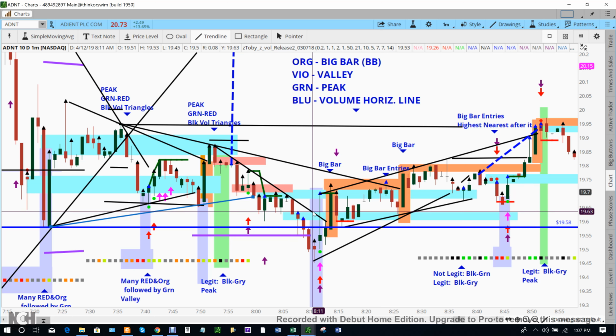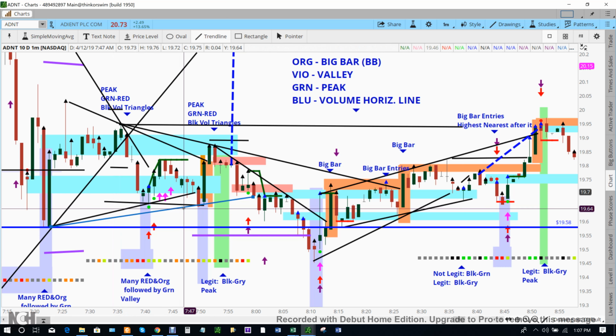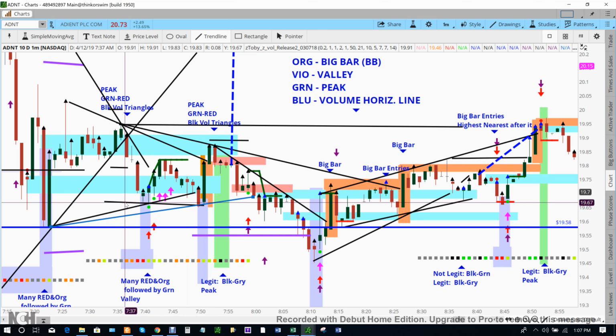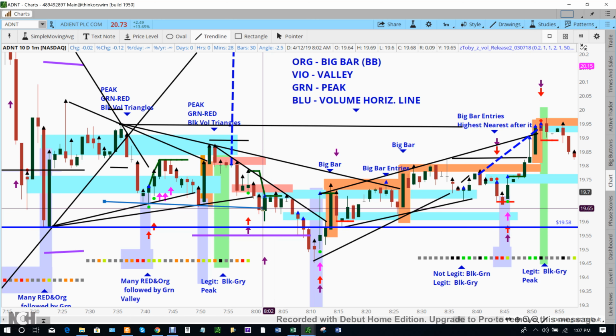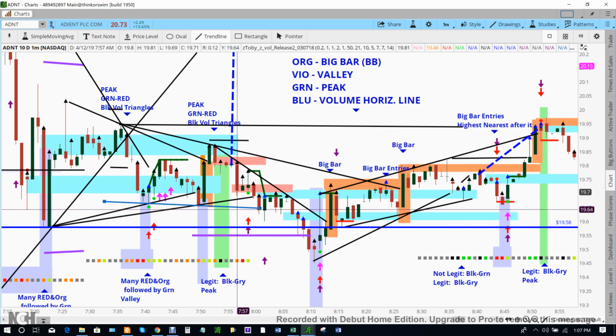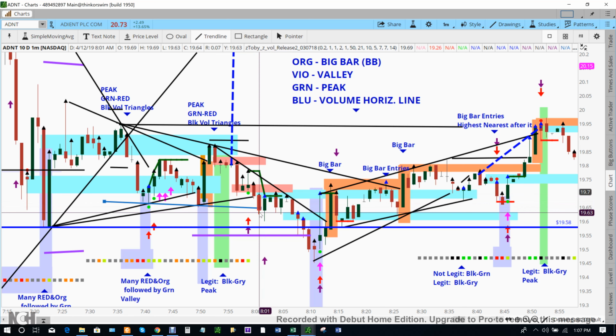The second way we can do it is we want to try to predict how far down it will go. How, you know, and so one way we can make predictions is we connect up the valley here. See, there's a valley there and a valley there, and so that forms our diagonal line that we're using, the support line. Well, we can sort of predict it's going to break through there, and anyways, it hit there, so that you can see how it got down that far.